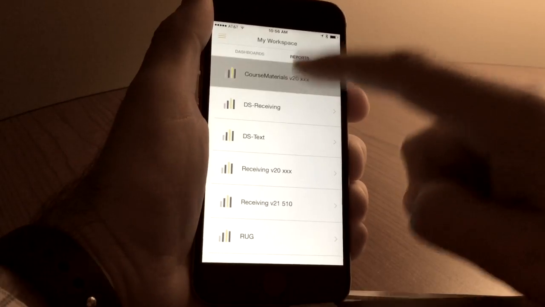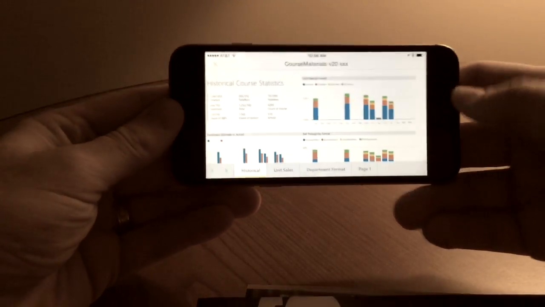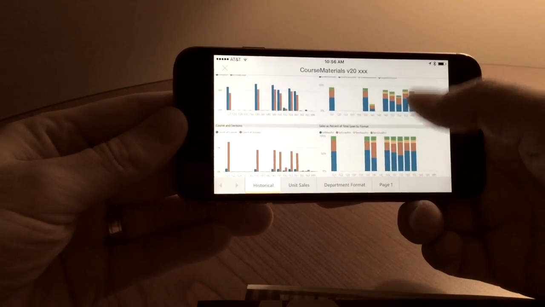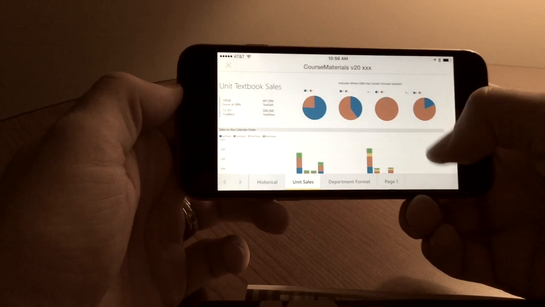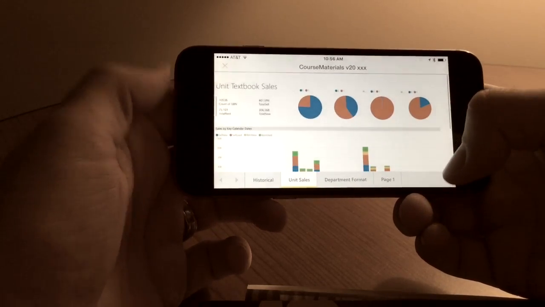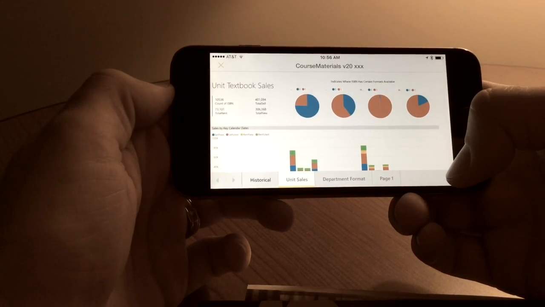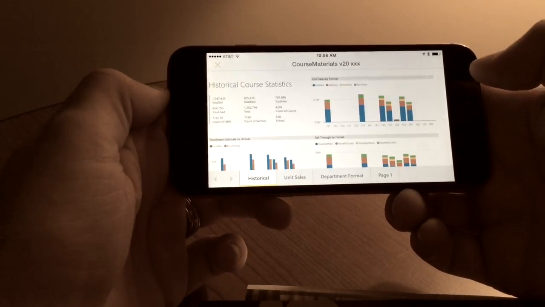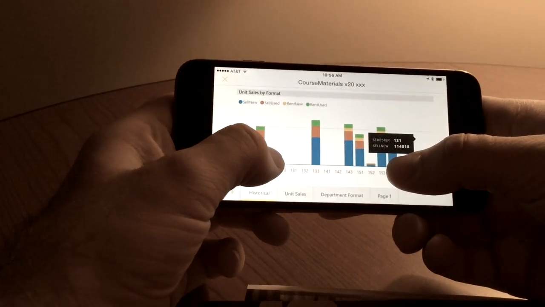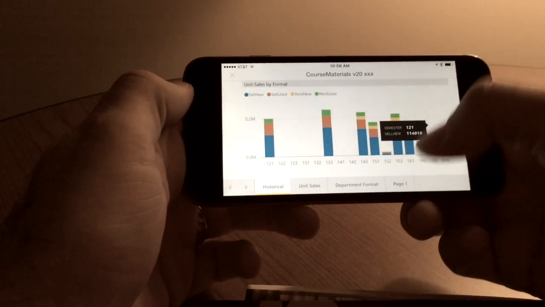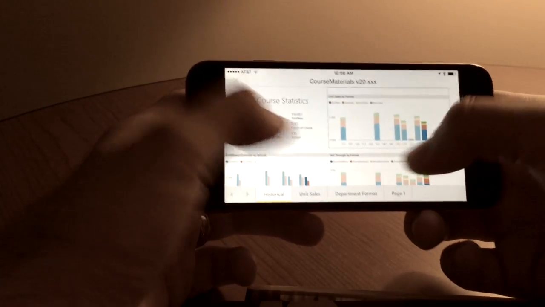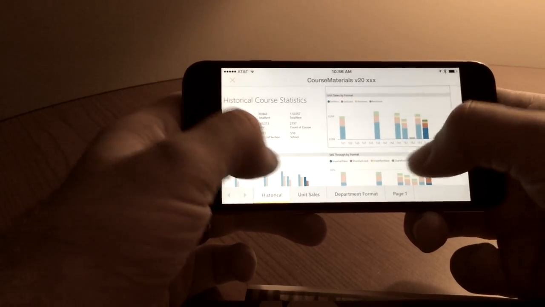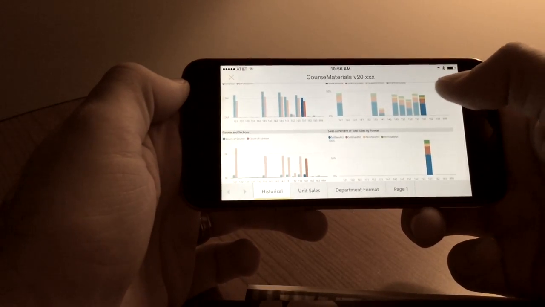If I jump over to reports very quickly, these all show up in landscape mode, and they are the full reports, available just like on your desktop. I can zoom, I can touch on an individual item to filter, and it updates the rest of the report.